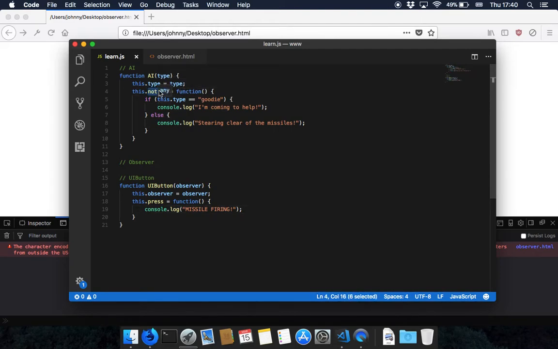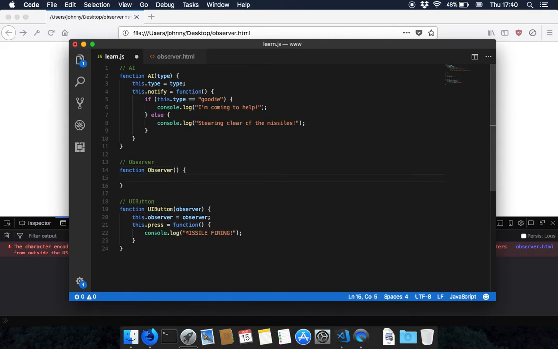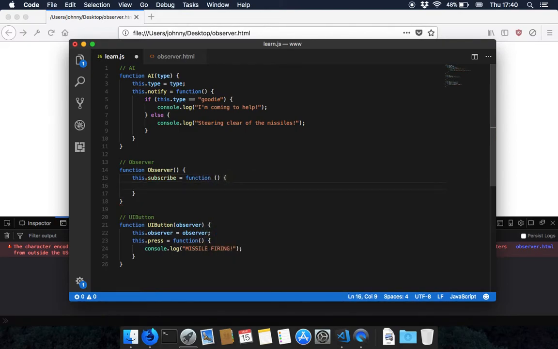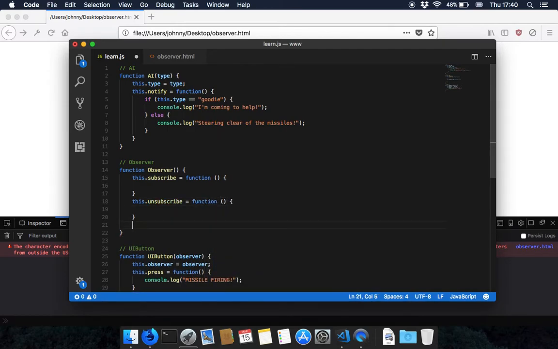The reason we're calling this function notify will become clear now that we're going to implement the observer. The observer is really the glue that's going to hold this all together, and you'll see why in a sec when we make it. It'll be the most difficult one too. There are some parameters that an observer class must have in order to function, or essentially an interface that it must abide by. So in this case, it needs to have a subscription method. So this dot, it needs to have a way to unsubscribe, and it also needs to have a way of telling the people subscribed to it, or the object subscribed to it, what's happened, or that an update has taken place.